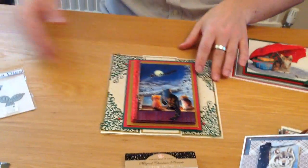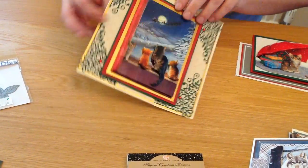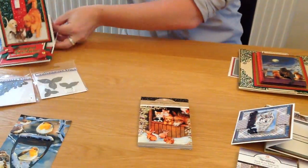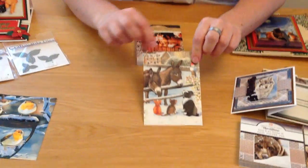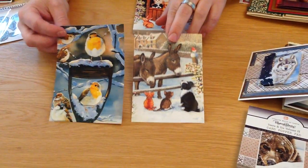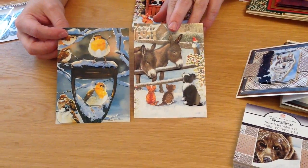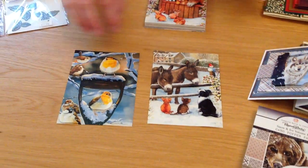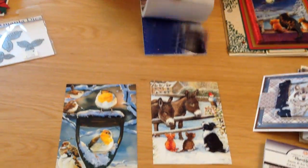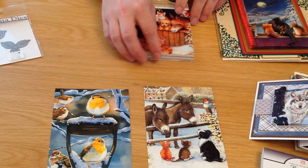That's our last featured card for today, but I do just want to show you these final two as well — I had so many things I wanted to do and just ran out of time. These are just two that have been layered up out of this pad with just two layers. They're a nice different style — the cards I've focused on today are quite cartoony and bright, but in this pad you really are getting such a mixture of styles and designs as you can see on the board.